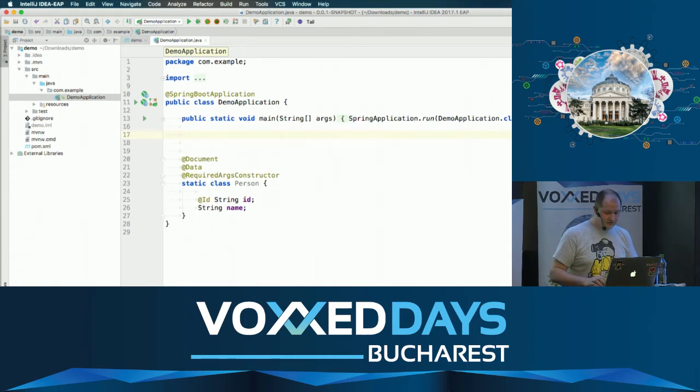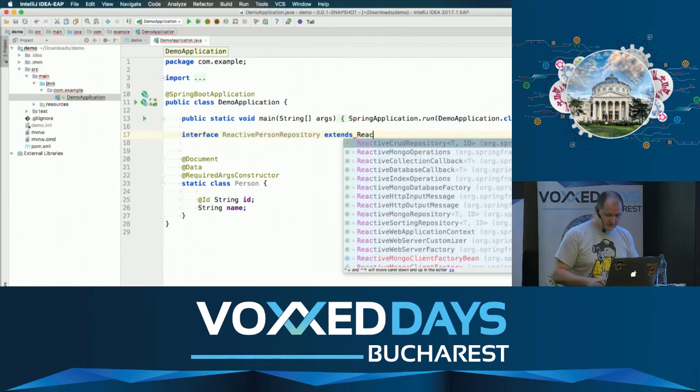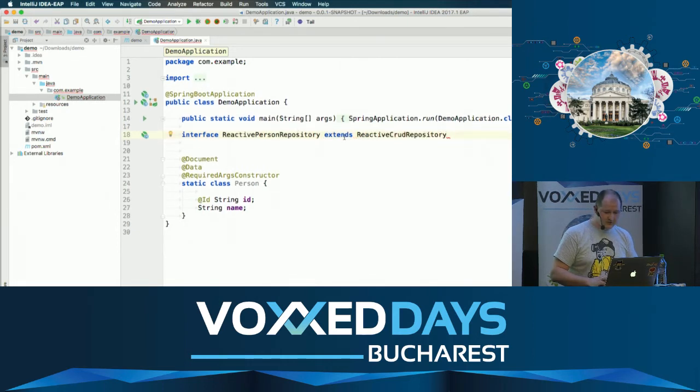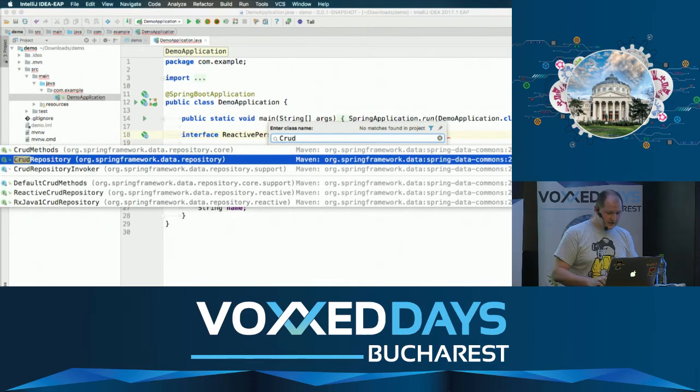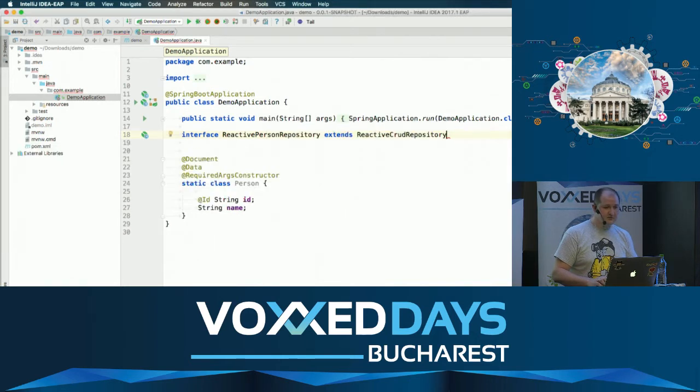Okay, that's this part. Now I want to persist that person object in a repository. And what do I need to do that? Well, I need a repository API. So let's define an interface, ReactivePersonRepository, that extends from ReactiveCrudRepository. So for all of you who already know Spring Data, we have a CrudRepository, and the reactive version of that is simply called ReactiveCrudRepository. And there you can define your entity type, the ID type, which is String in that case. And now I have reactive repository support. Huh, that was easy, huh?